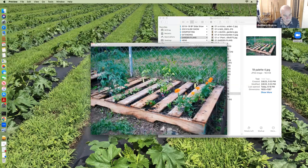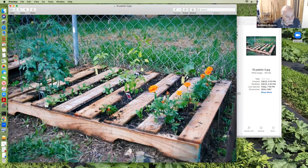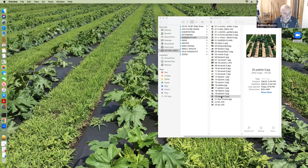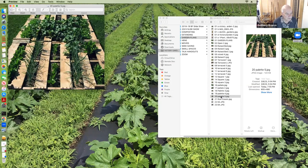And then we have, here's another one. Again, this is in the beginnings. They have one row of marigolds. They don't have much planting in it yet, but you can see you can put tomatoes in, you can put pepper plants in, put lettuce in, you can do whatever you want. And you can lay them out in modular fashion, next to each other, perpendicular to each other, whatever. It's up to you. Some people even use them vertically and put a bottom on each piece, and then they have shelving. Some people just use them to hang pots on.